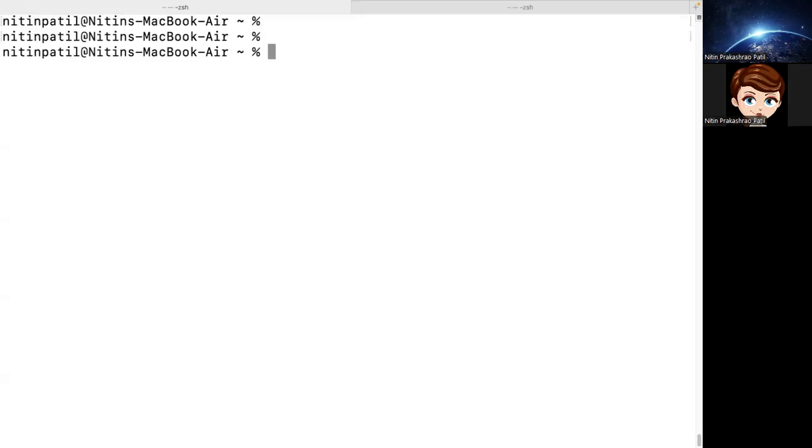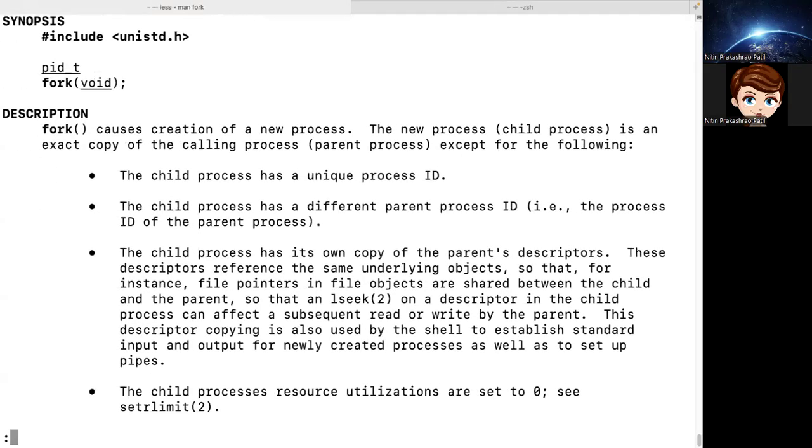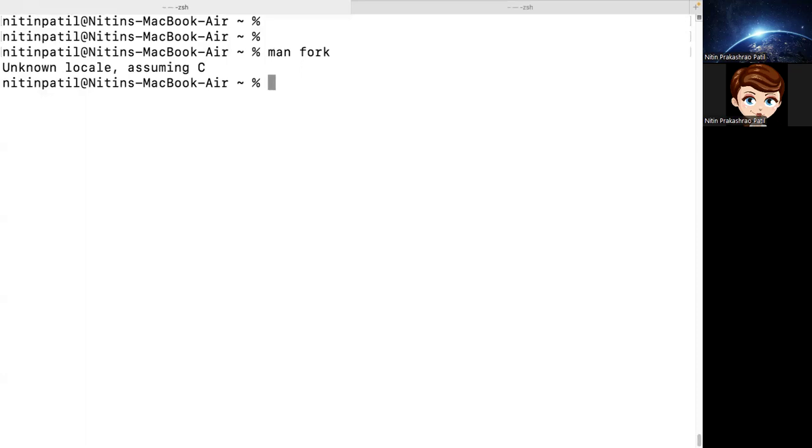Okay, in this session, we'll be mainly talking about how we can visualize process states or processes on the Mac operating system. We know that there is a fork system call also available on Mac. It returns 0 as a return value in the child and the PID of the child in the parent. Correct. But what if we have to print the PID of the child and its parent ID?